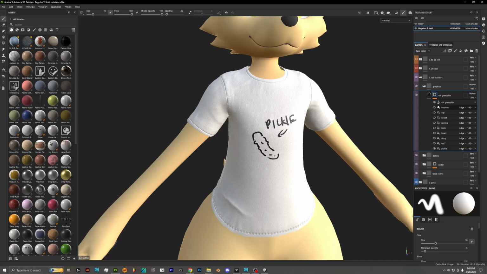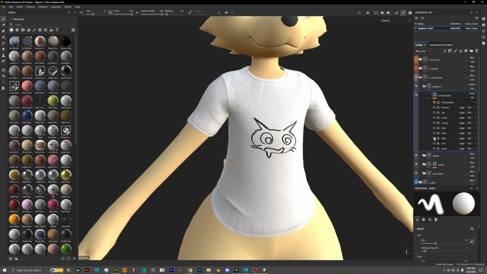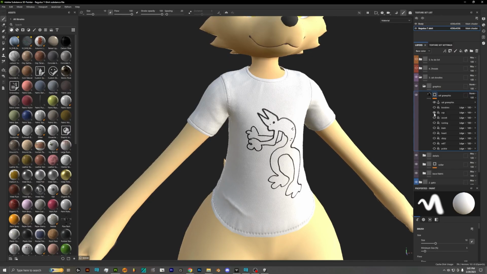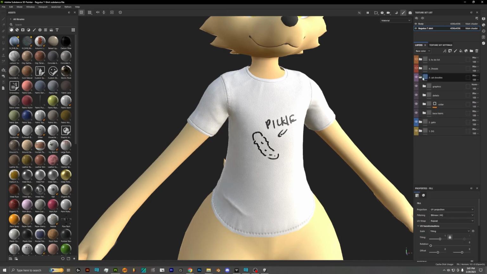And you see how they're all hidden except for the pickle? Well, yeah, because the pickle is showing. So it's like, oh man, I don't like the pickle. And you click to this one, and oh, now this one's showing. Oh, let's hide that one, reveal this one. Oh, no, it's this one. Boom, boom, boom, boom, and then boom. So yeah, that's how this is. And then once you hide all of them, boom, now it's just a base white t-shirt. OMG, but let's bring the pickle back, because who doesn't like pickles?